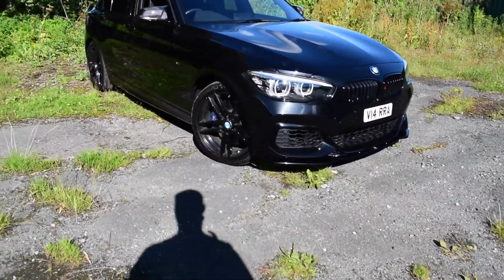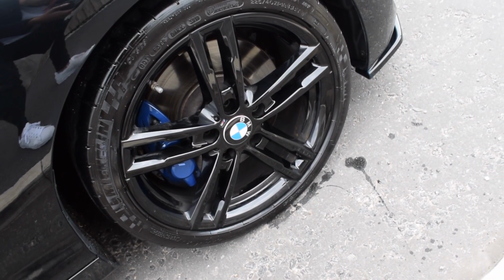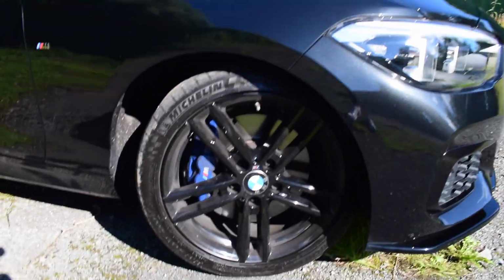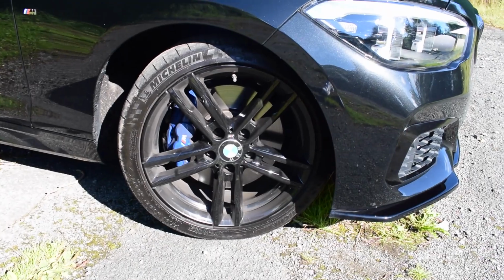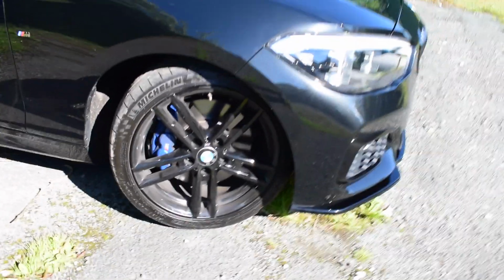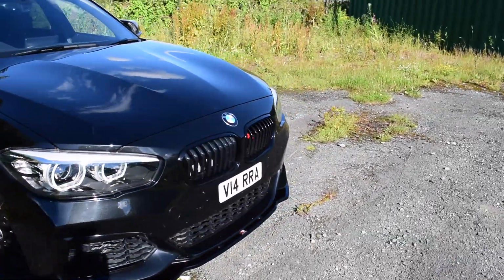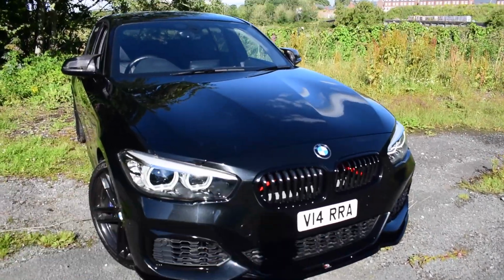We've gone for the jet black alloys, so you can see that is slightly different as opposed to my previous ones, because I had the 18-inch orbits. I've just washed it, but I've been for a spirited drive, on the brakes quite hard, so you get a lot of brake dust on this. Because this is a shadow edition, as standard you get things like your blacked out grills at the front, and black inserts in the lights here.